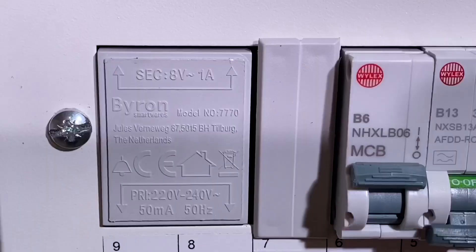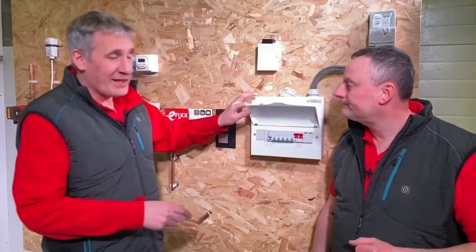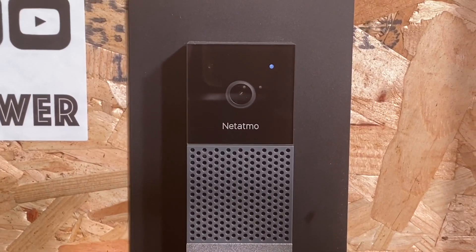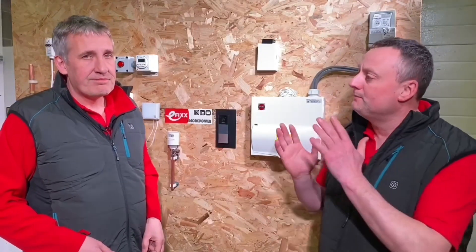I think it's mainly the cabling that's caused the problem. Here's the typical installation - we've got the bell transformer in there, and these days a lot of people are fitting smart doorbells, like the Netatmo one we fitted on our smart home takeover. Extra low voltage is 0 to 50 volts AC, and Band 2, called low voltage, is 51 to 1000 volts AC. There's an issue where the two come together - you don't want the voltage from Band 2 appearing in Band 1, because the insulation around Band 1 conductors is not rated as highly as those at Band 2.